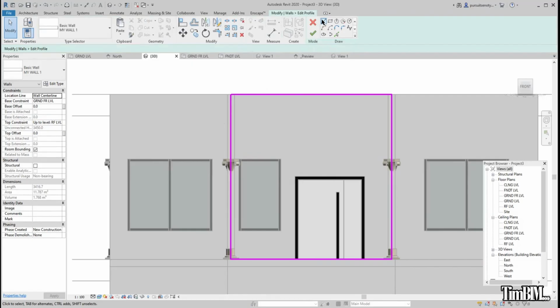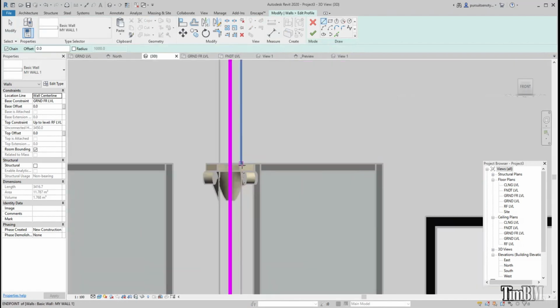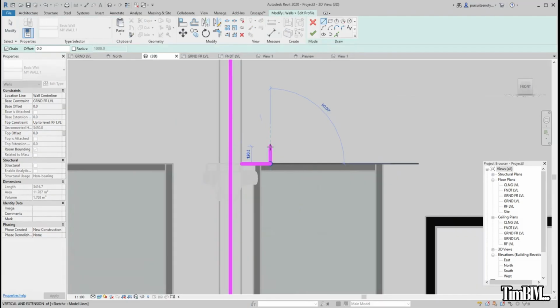So what I will be doing is you will click here, you pick the line from here. Let's make it 200 here. We make it up 150. Enter. We bring it here 200. And we press enter.